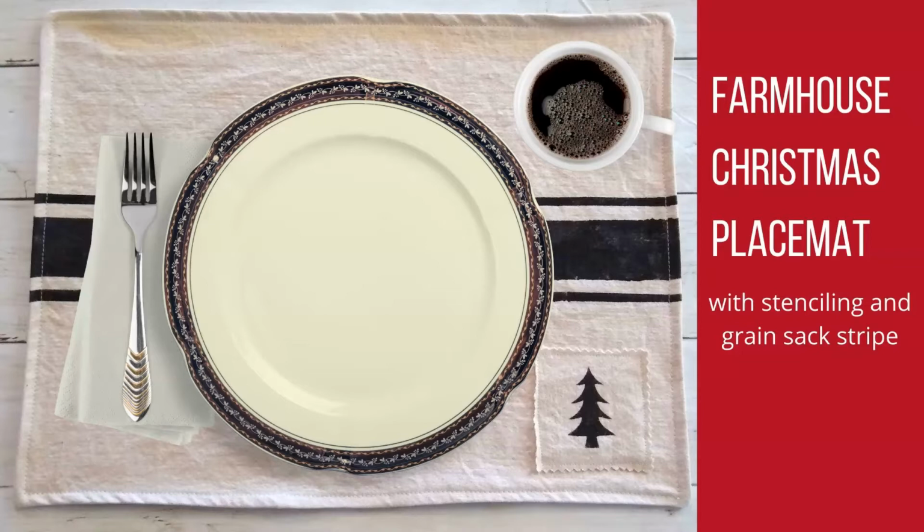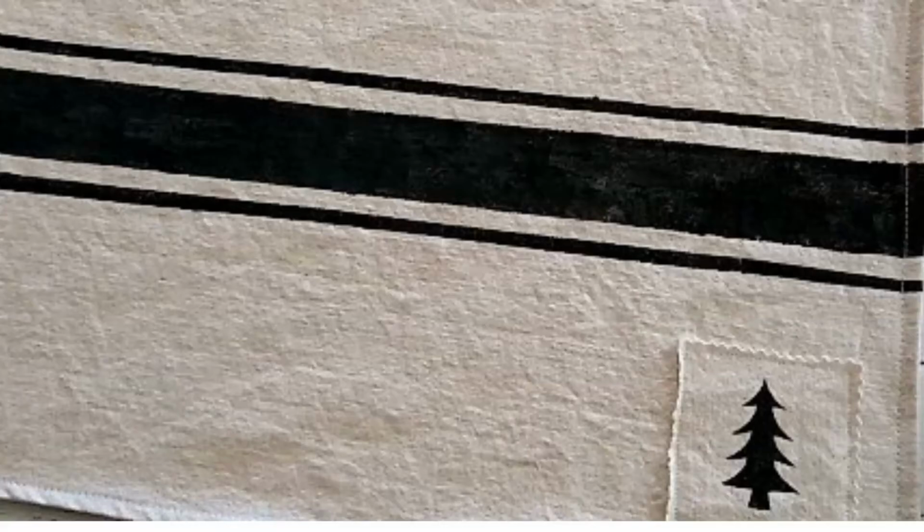And so it has this little Christmas tree down in the bottom corner, and that was created with a little stencil that I made on my Silhouette Cameo. And so you can see that there.